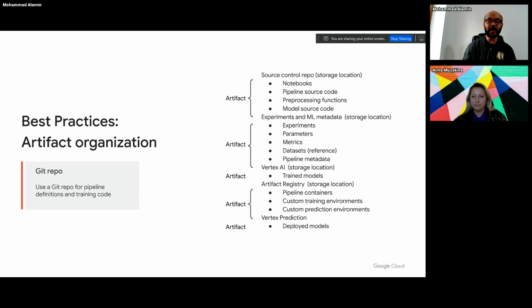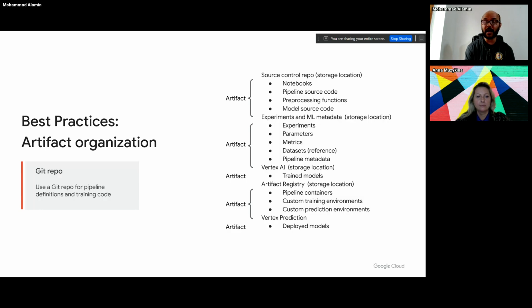Let us break down machine learning operations, MLOps. In this MLOps, you can see the training. This is the best practice for artifact organization.